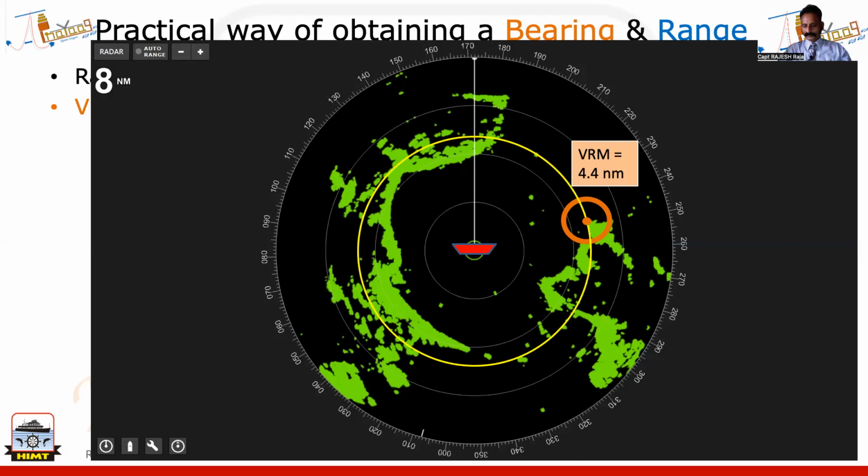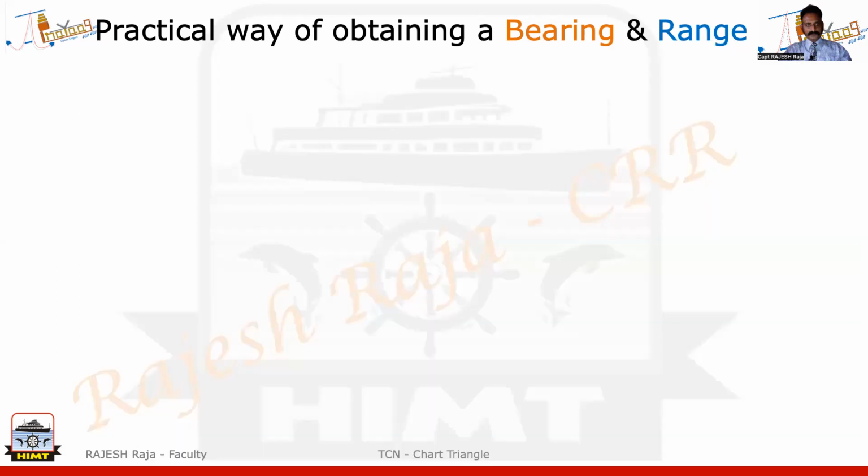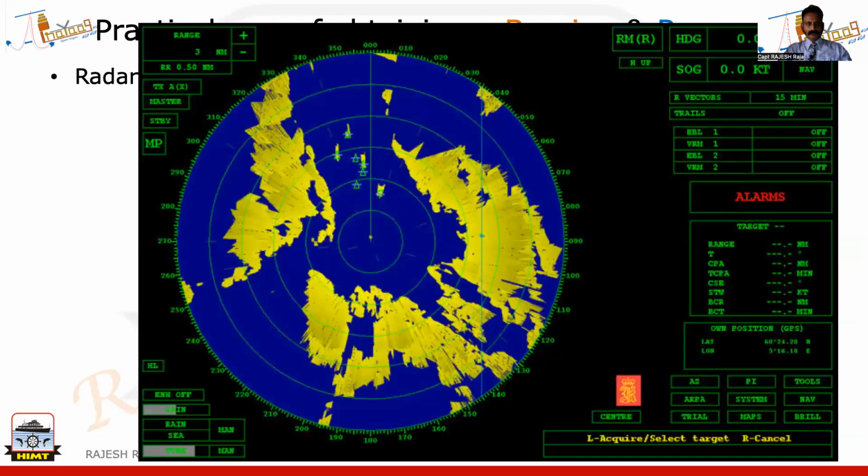So I could use these two. If by chance they were at the same time, I could have used it for a fix. At the same time, I can use a bearing as well. Choice is mine. Now, let us try to make a fix from a single object. I'm assuming this chart, and I'll try to take a reading out of it, and I'll try to show you on a chart. But both the points are not the same. It's only depictive.